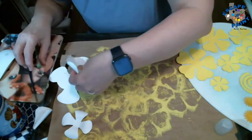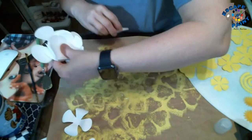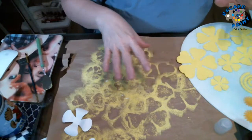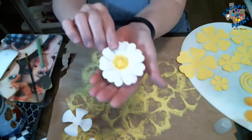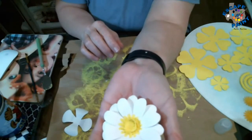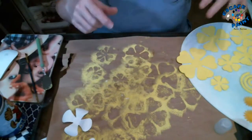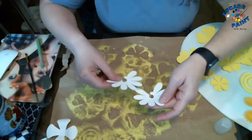Okay, I wasn't as impressed with this one as I was with the others, so I'm going to set this one aside and we're going to play with the one that I did like. I loved my daisies. I showed y'all a minute ago where I'd done a couple of them. I think that's what I'm going to put on here. I've just got to decide if I want to do a smaller one or not. So what I wanted to show y'all really quickly was how to do those.